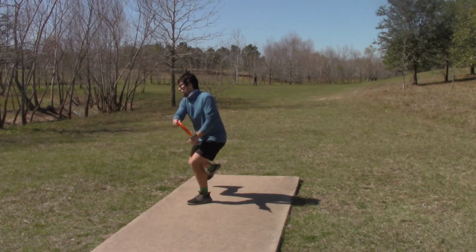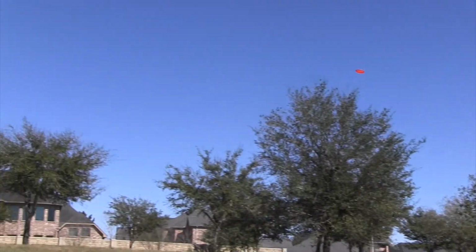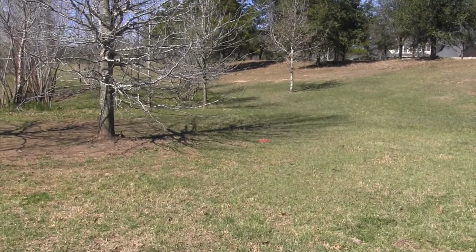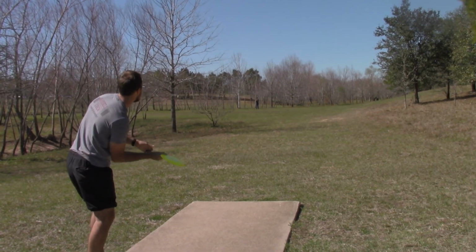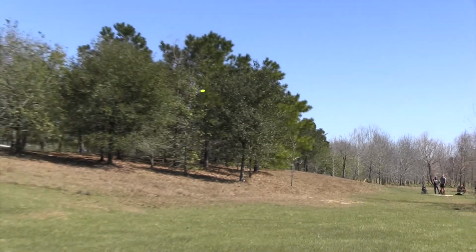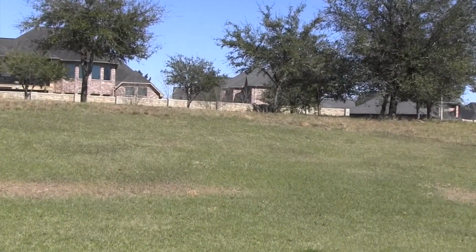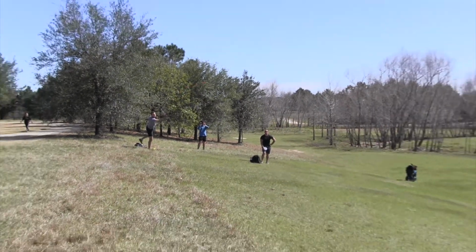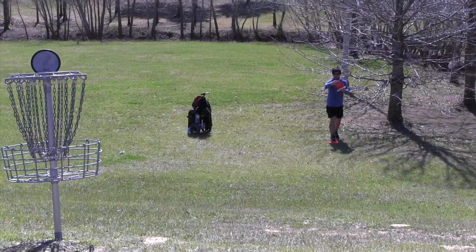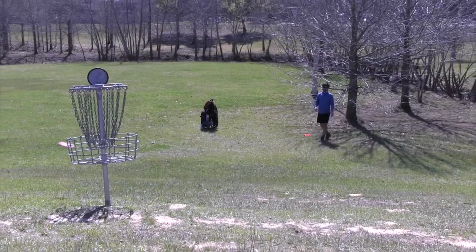200. And just like the last hole, this one's pretty simple as well. The only issue might be basket being on a hill. And that ball's just going to fade out on me. So can't really get it to do what I want today. Sure, Joe's throwing an overstable fairway or driver of some sort. He's trying to dig it into the hill, clips those trees. He'll be short. Another good bid, but he'll have a little bit of a comebacker.